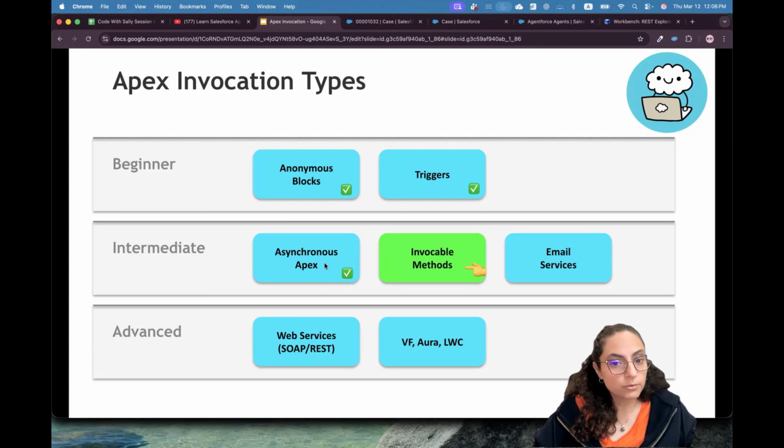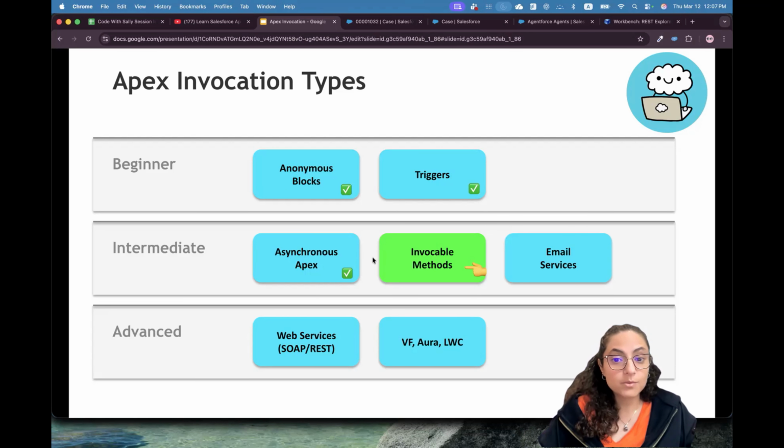In a big chunk of the intermediate series, we discussed asynchronous Apex and the different types of asynchronous Apex, like future, queueable, schedule, and batch, and we compared their usage and how we write them. We understood, we didn't memorize, the syntax and why we have specific methods. For example, with the batch class, we understood together what an interface is and how it is a contract that dictates what to have.